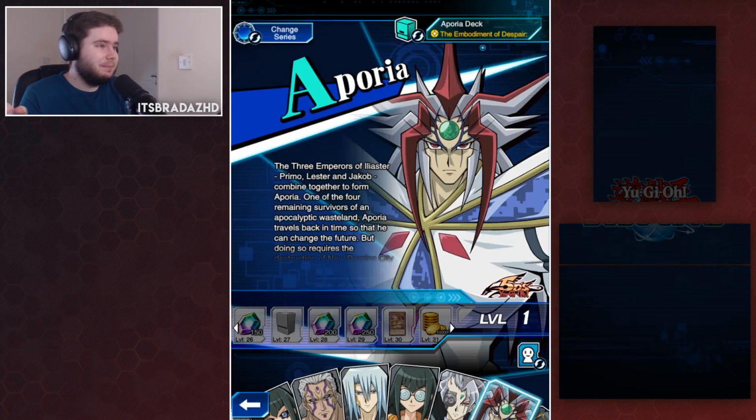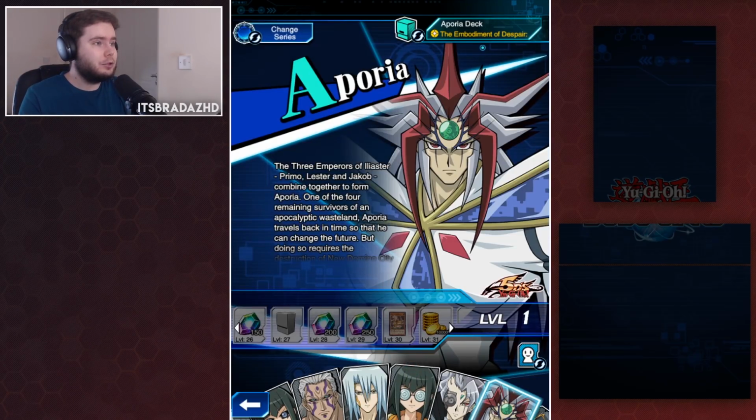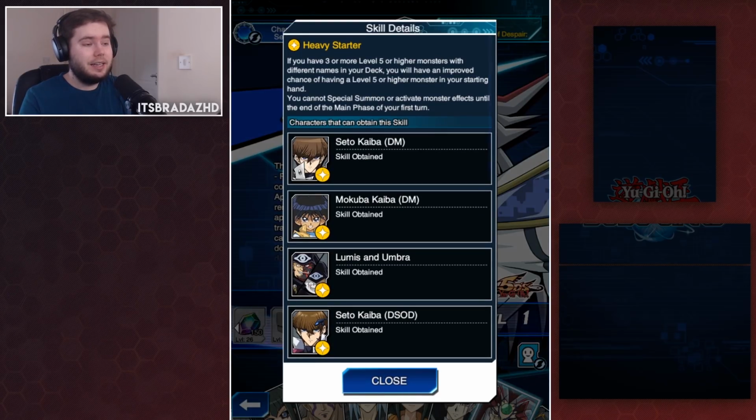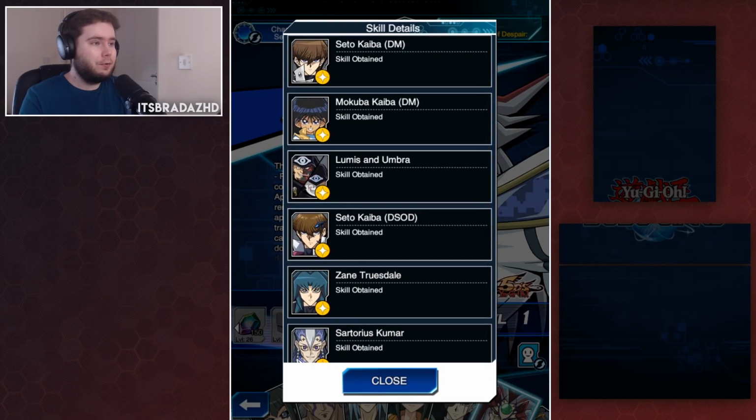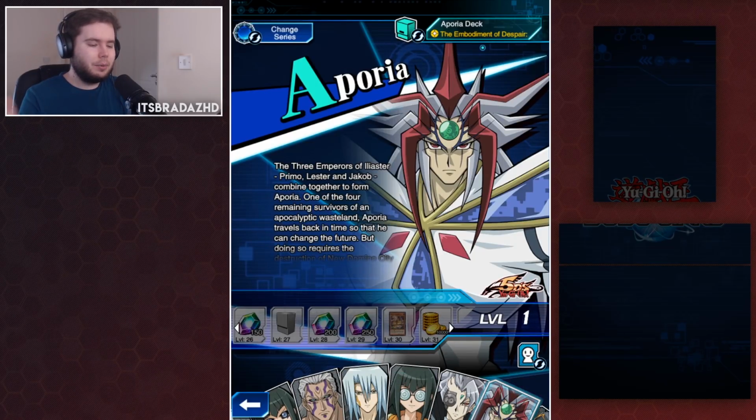I don't know. Generic skill-wise, he has Beatdown, which, okay, already means it's pretty good. Drawson's high level, low level spell trap, those are pretty good ones. Heavy starter as well is not a bad skill to have if they ever bring back the Dark Dimensions event, which they won't do, but those raid events were too easy with that skill. But let's go on to his brand new, his exclusive skills.